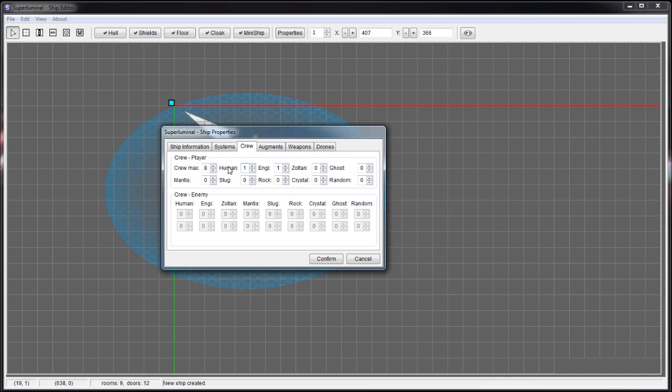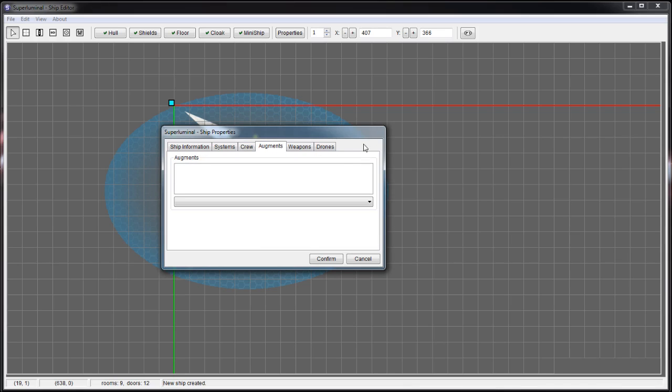The reason is, I'd love to give just one person here, because these are our wings, which are, at their nature, a one-person craft, but having only one person on your ship, while it is possible, as I showed on my Soul Survivor video, is a pain in the butt, especially for a ship like this which doesn't have access to drones, which are a big help when you don't have additional crew. So we're going to give you a human and an NG, so you can actually deal with initial damage, and you're not immediately crippled by a single hit to somewhere in your ship. So that's what we're going to do for that. We can just say that we have Fox and Rob here.